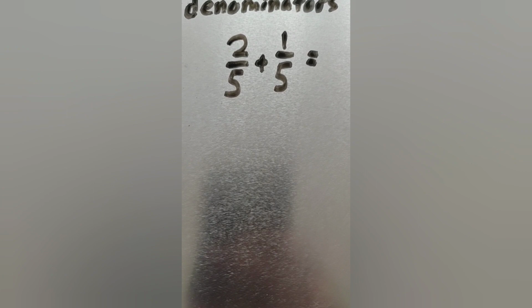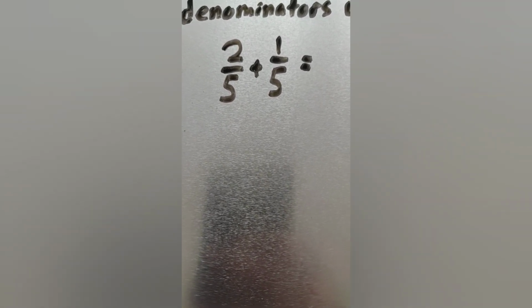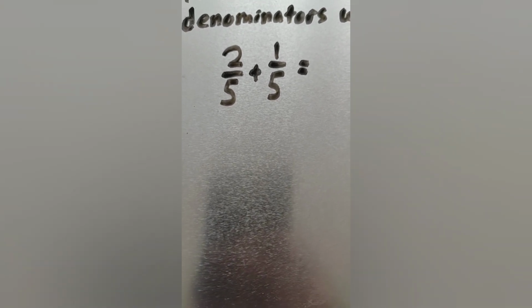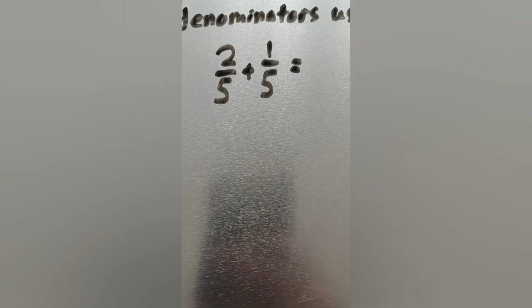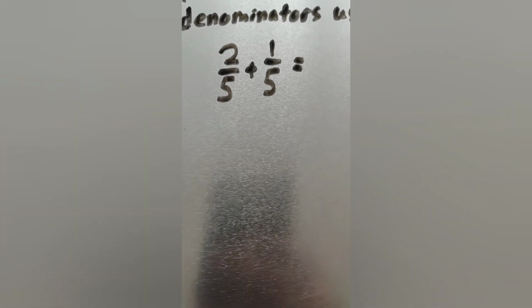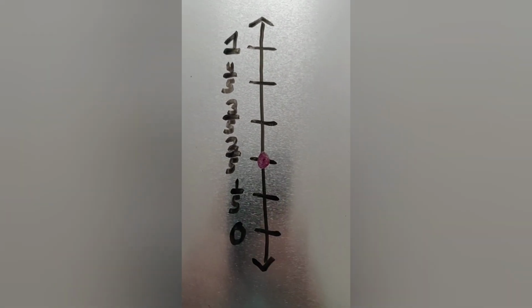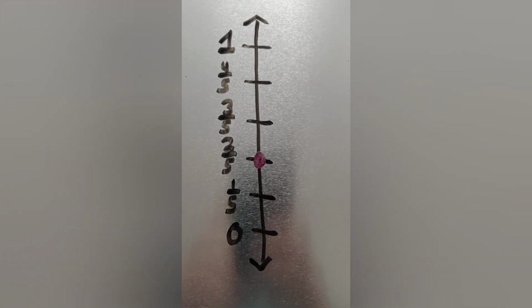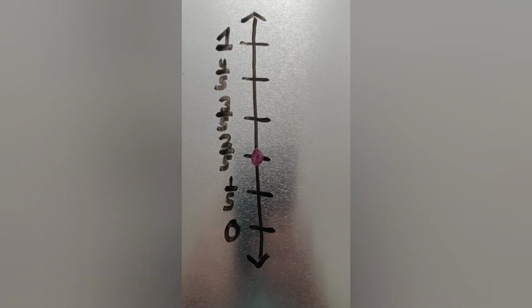So the problem we started with was 2/5 plus 1/5. What we want to do first is put a point, which we call to plot something, P-L-O-T, to plot 2/5 on the number line. When you plot something, you put a point there. So first, since we're starting with 2/5 and then we're going to add another 1/5, we're going to plot, or put a point, at 2/5 on the number line. And here I've done that. You can see the point at 2/5 on the number line. I plotted 2/5 on the number line.